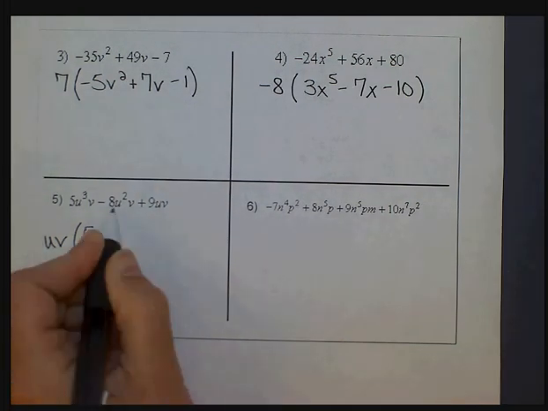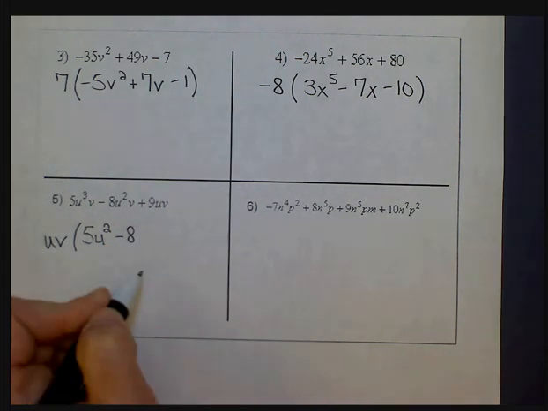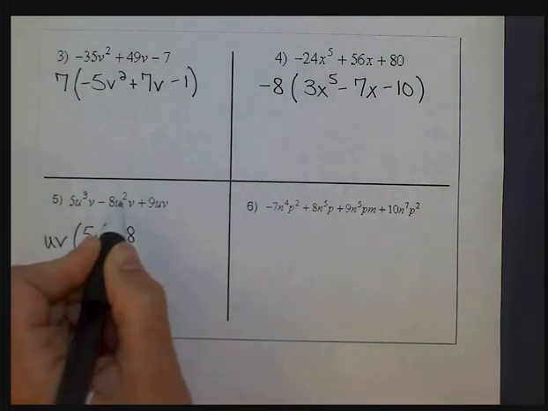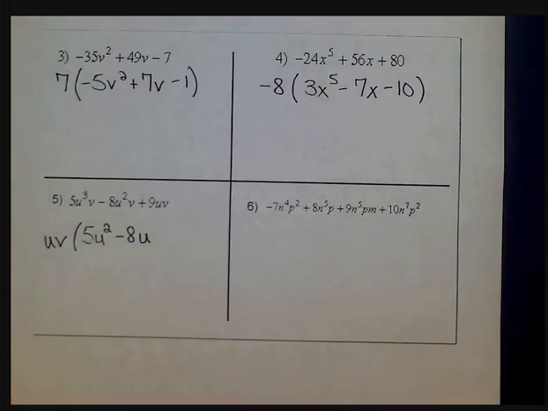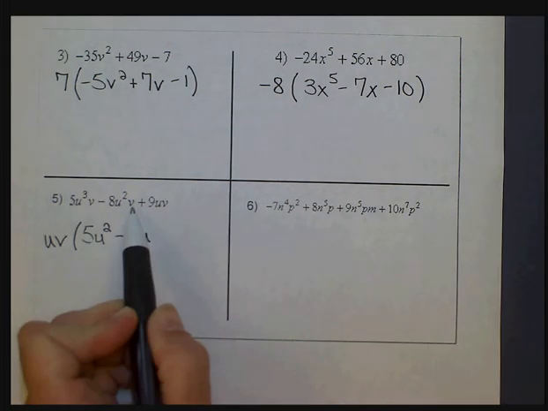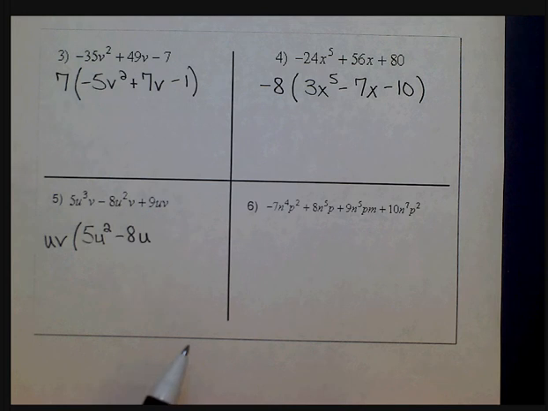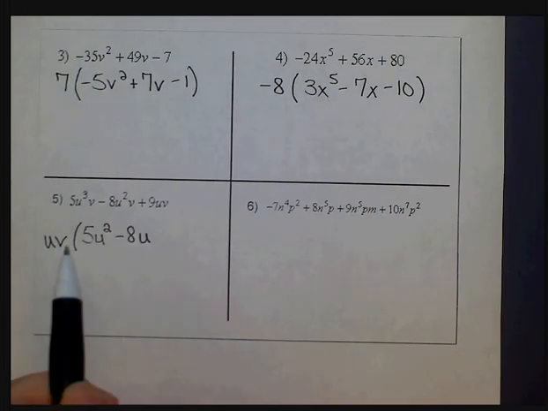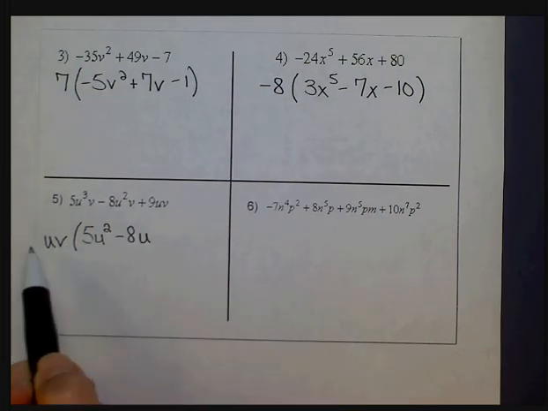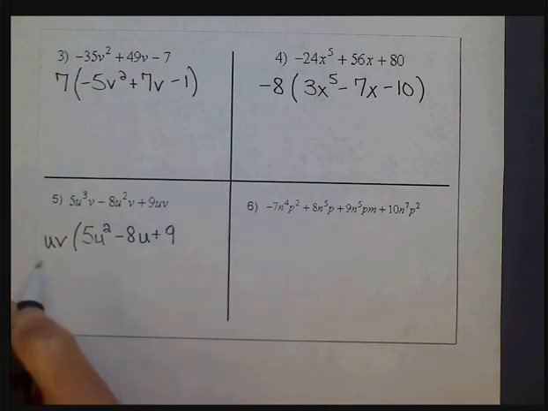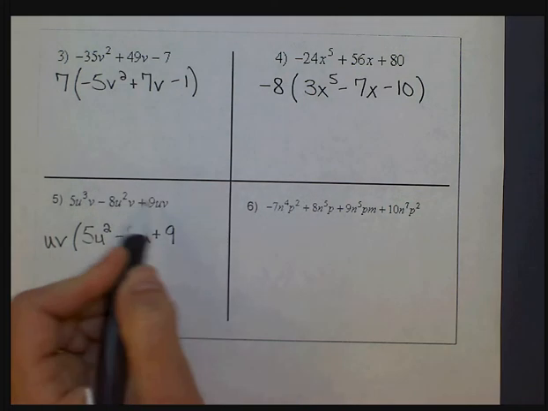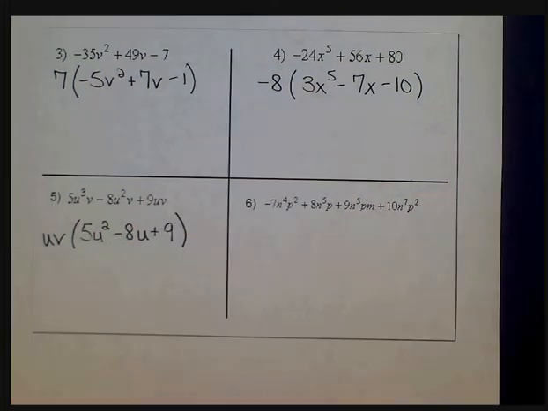Now I move to the next one. 1 times -8 will give me -8. I got a u, but I need a u squared, so what am I going to add? I need 1 more. U to the 1st times u to the 1st will give me u to the 2nd. This has a v, and this one only needs 1 v, so I don't need any v's in my leftovers. Alright, and now I look at the positive 9uv. Well, I have a 1 here, so what do I multiply by 1 to get 9? 9. And since I have uv on the outside, I don't need the uv on the inside.